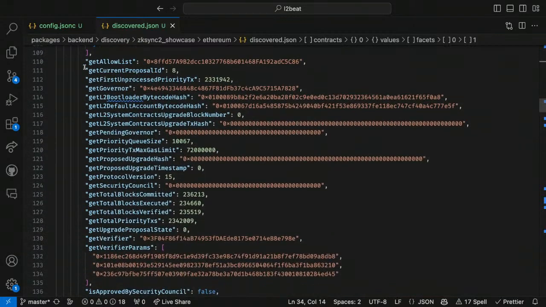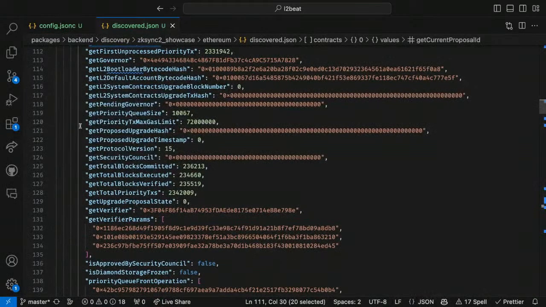And here we can see all of the values that we called for. So we called for all the get allow lists. So this is another contract, and like this we are sure what is the state of the smart contract. It's not all of the storage, because we weren't able yet to plug something like if.storage, but this is something that we can work with.